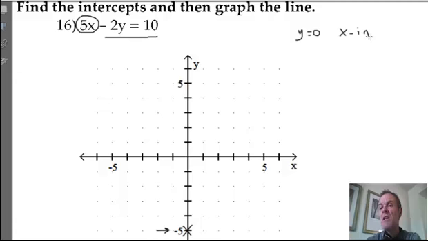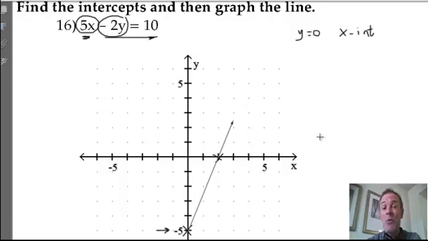Now, a lot of times they can be harder, but this is pretty straightforward, because if I put this equal to 0, then can you see 5x equals 10, because the 2y is not there, so x must be 2, divide both sides by 5. Again, if I get my straight line tool, I'll just do something like that. There you go. Okay, there's 5x minus 2y equals 10.